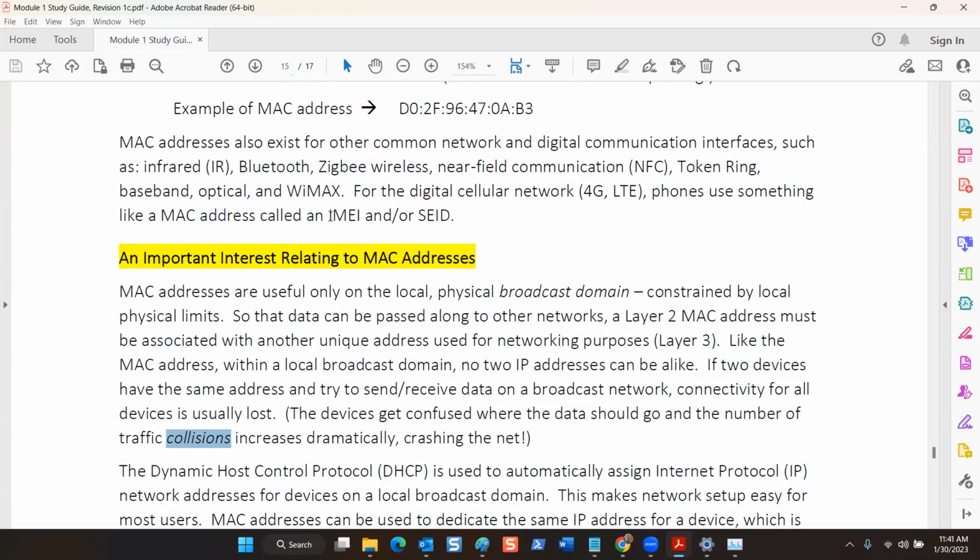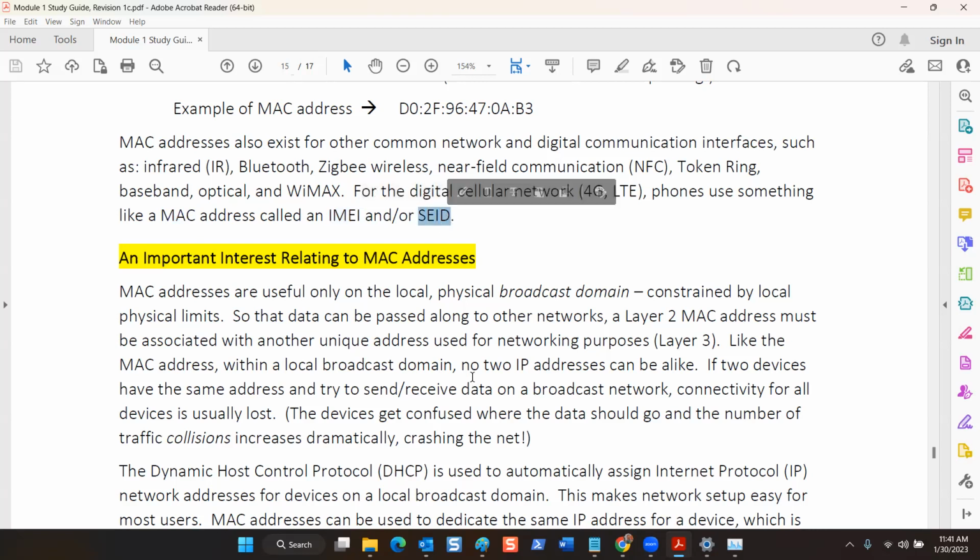In the wonderful world of smartphones, when you're dealing with cellular networking, the IMEI or SEID is the equivalent of a MAC address. It's the identity of that device on the cellular network. That's something I need you to know and understand. When it comes to cellular networks, it's not Wi-Fi, but they do have a similar thing, and it's called an IMEI or an SEID.